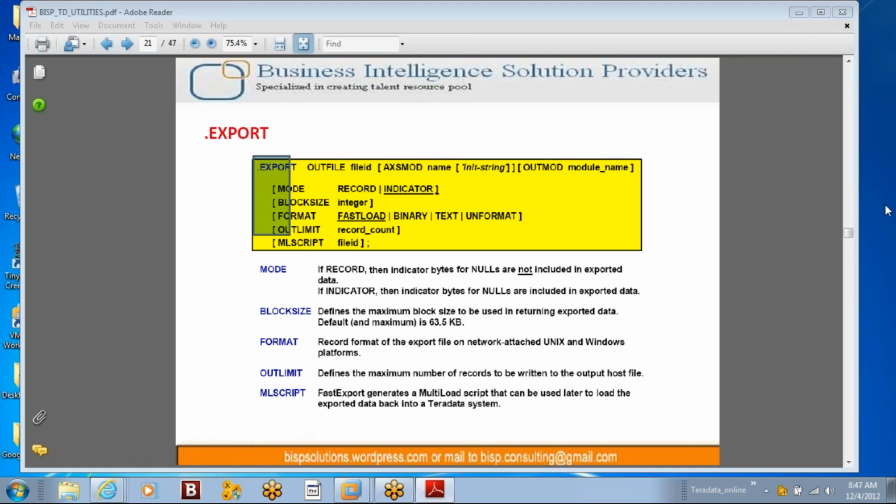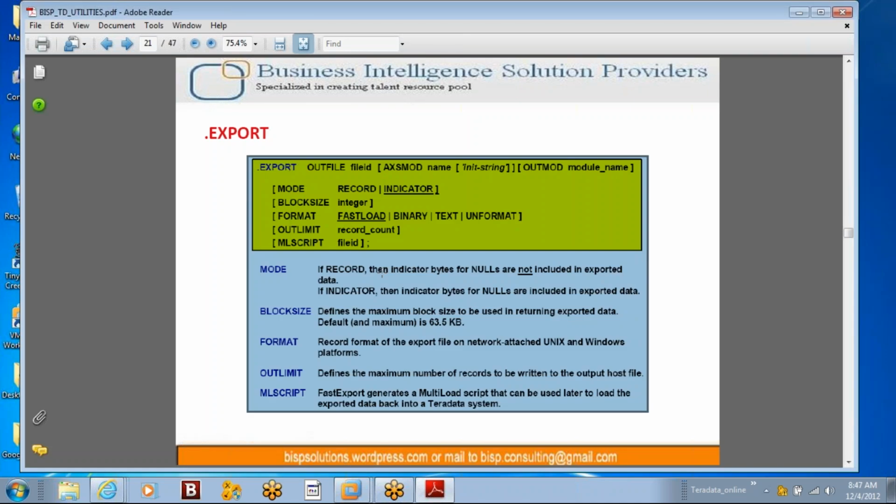So we cannot export the data into any spreadsheet by using this fast export? No, no. See, the purpose of exporting the huge data is to load into the tables. So when we want to load into the tables, why would we export into readable formats in the first place? Generally, when we use fast export, the output of this utility should be loaded into other tables. That is the typical use. So we generally use fast load, but there is no need to export into the Excel format.